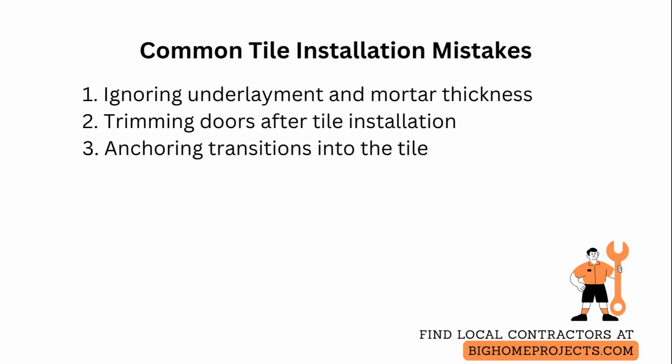Common mistakes include assuming the tile is the only added height, so people forget underlayment and mortar thickness, which causes insufficient door clearance. Pre-measure all layers and mock up the full assembly to confirm final height. Another issue is trimming doors after tile is laid, which can risk chipping tiles or creating uneven gaps. Instead, either trim the doors before final grouting or use removable transition profiles and leave room to adjust.